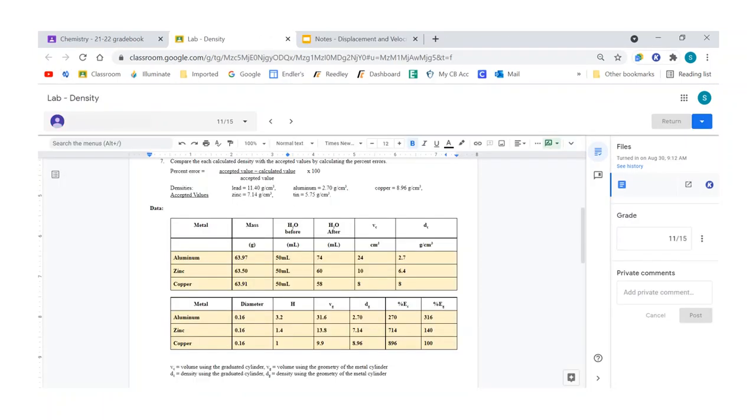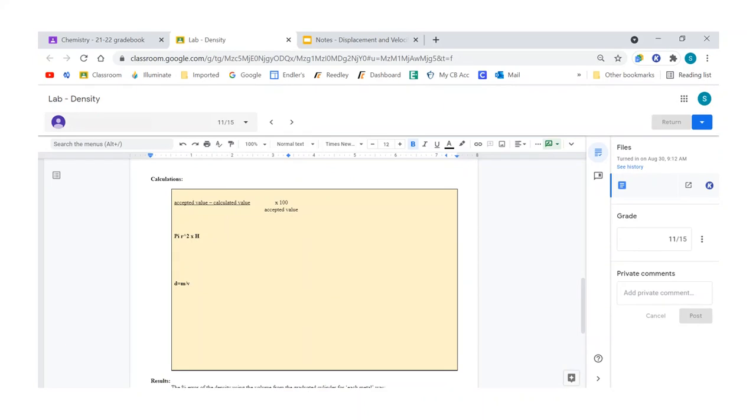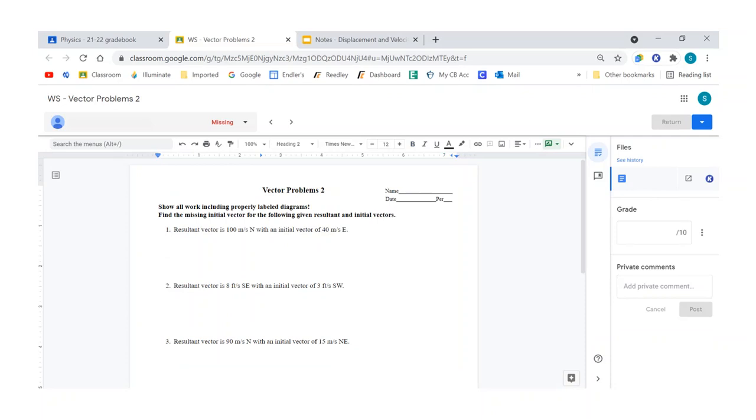Here's another example of homework that didn't quite make the grade. Notice that it only got 11 out of 15, approximately 70%. It looks like everything has been done, but then when you go and look at the calculations, which was how they got all those numbers, you can see that there are very few calculations listed. Here's another example of work that gets turned in. There's no work at all. There's no answers, nothing.